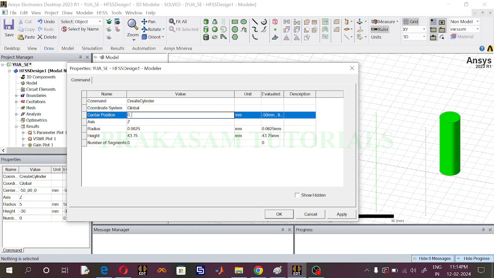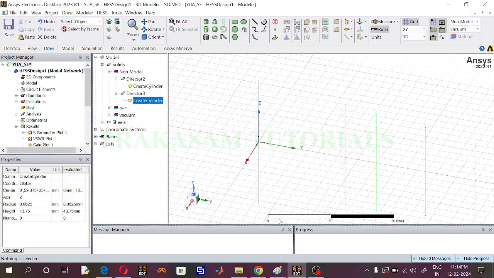So that is Y position is 59.375 plus 25 plus 25, and Z position is half of the height of the director 3 element before indicating negative sign. So minus 43.75 by 2. So now click OK button. So this is director 3 element.